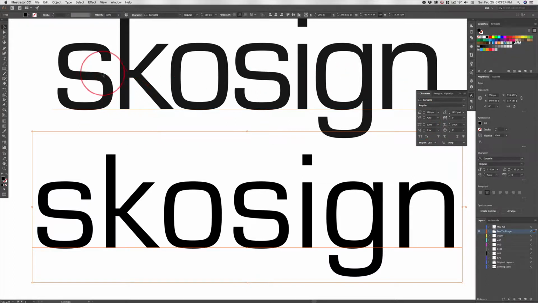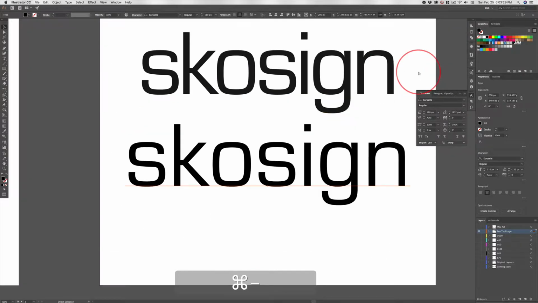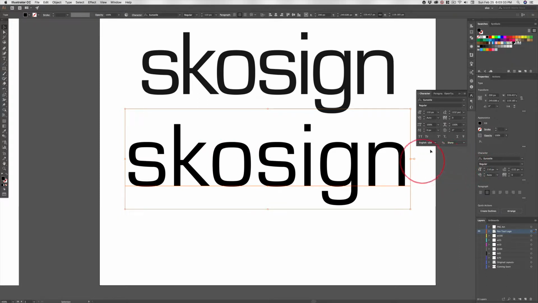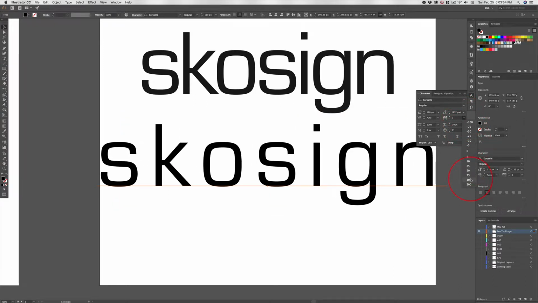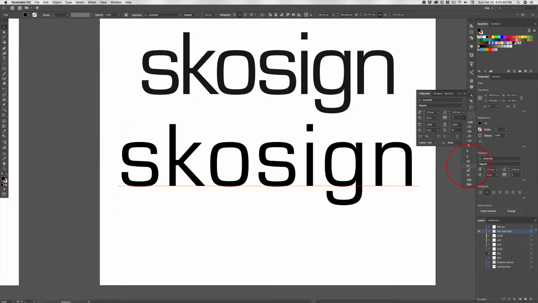Now for me, I knew I wanted this to be tight. If I zoom out, Command minus, zoom out a little bit, let's say I wanted this to be opened up, to be very loose. I could set, with this selected, with just the selection tool, not highlighted with a black square around it, with the type tool, I can move up and down by one or more, click the downward facing arrow and choose one of these numbers and get a preview.